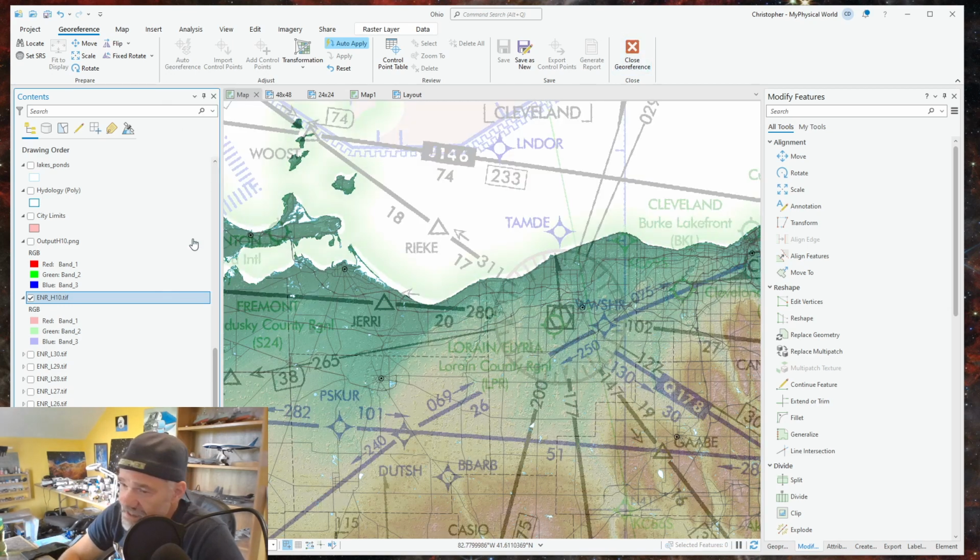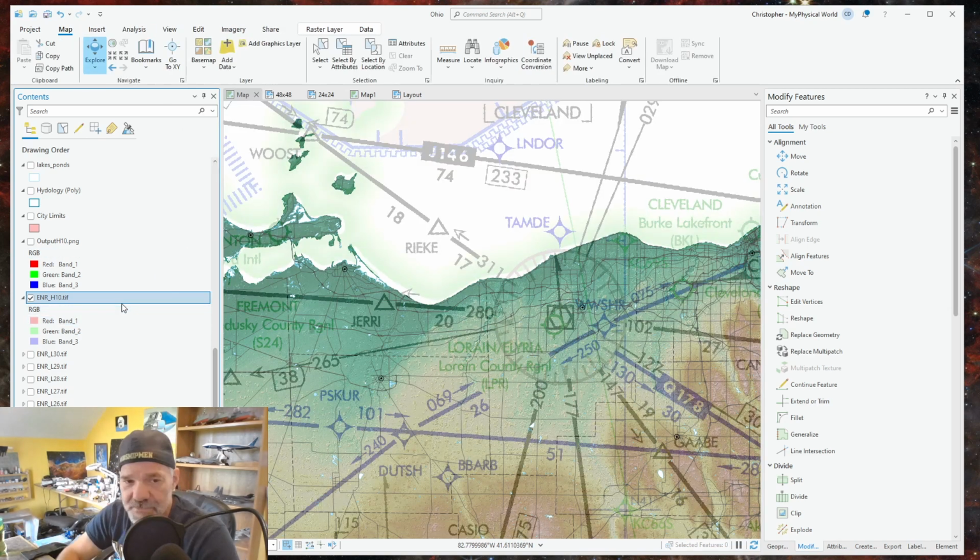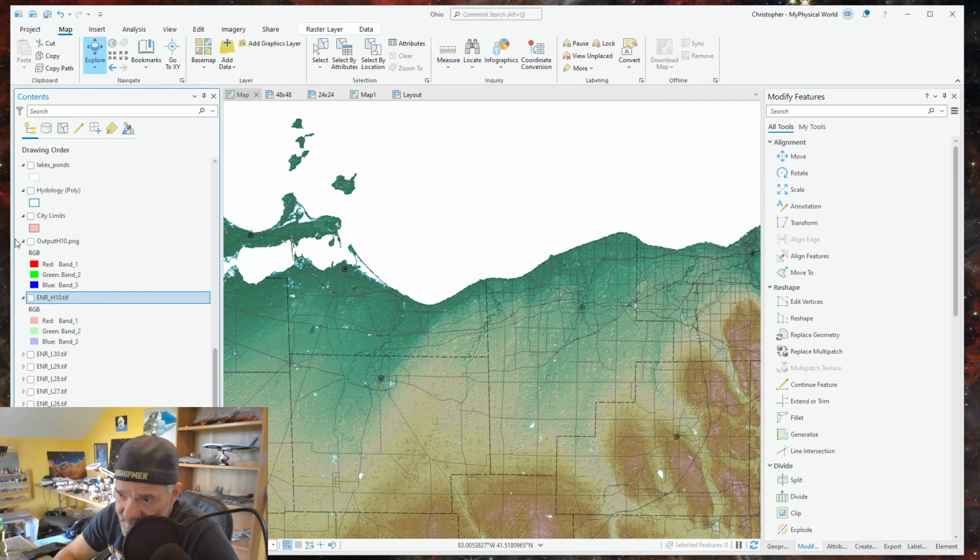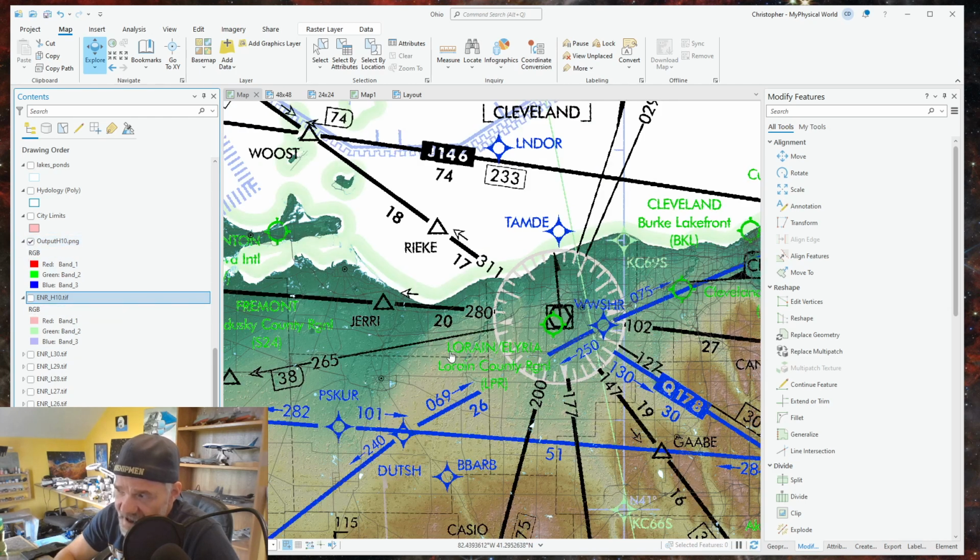Now here's the cool thing. I know this sounds like a big long process, but it takes like 5 minutes. Here's the output H10 PNG, and if I turn this one off and I turn this one on, now everything is nice, crisp, and clean in terms of color.